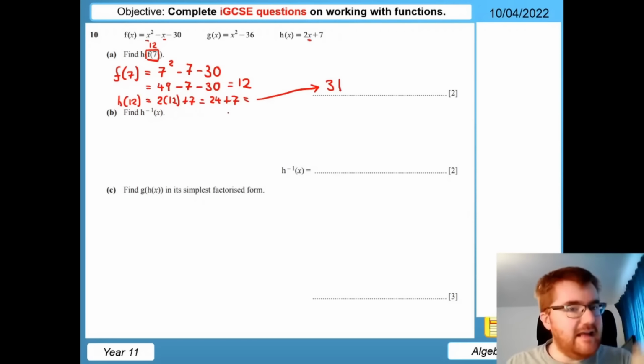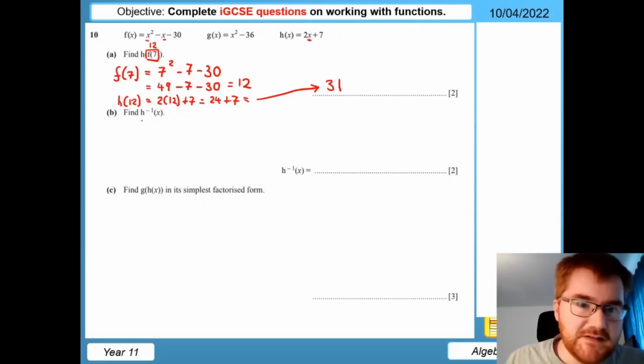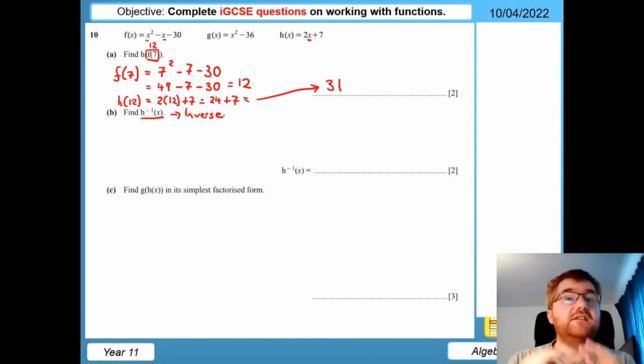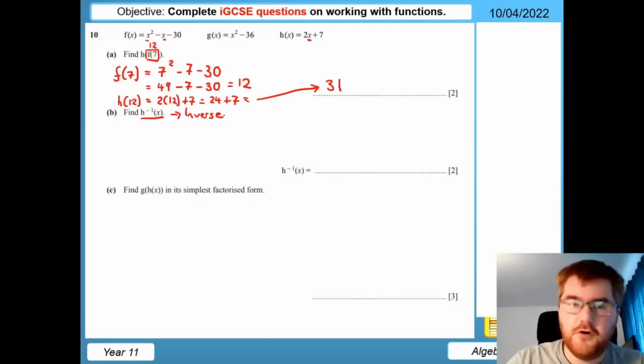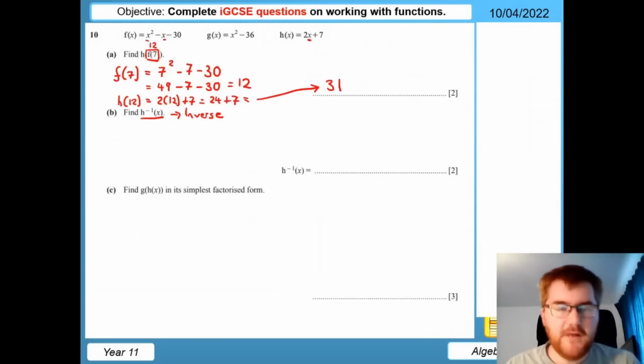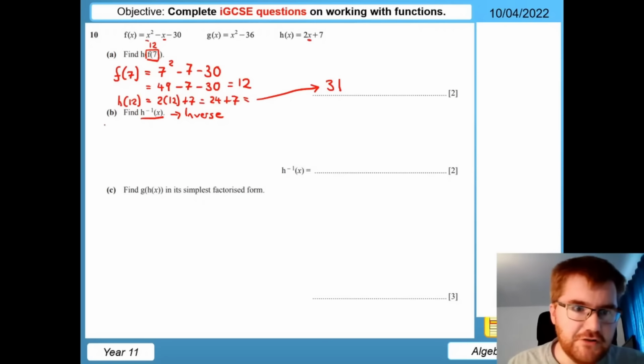And notice the inverse function has come up again. So as soon as you see that minus 1, you know it's going to be an inverse. And now we're going to use that three-step procedure that we saw on the previous question here. So question iii. So hopefully you remember at home what we've literally just done.